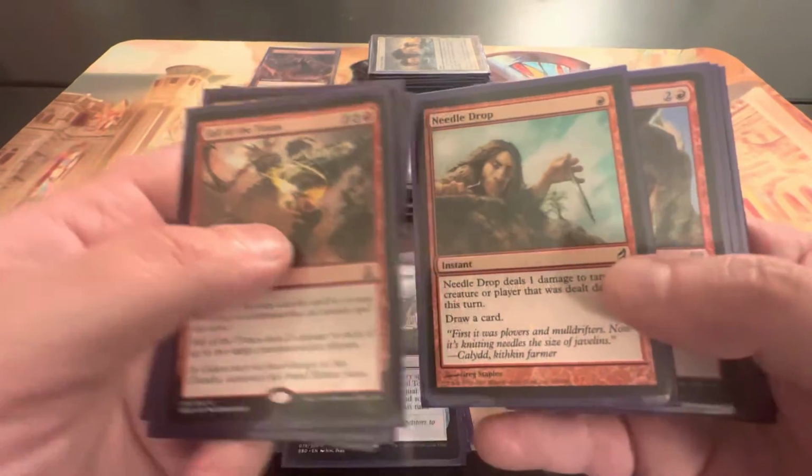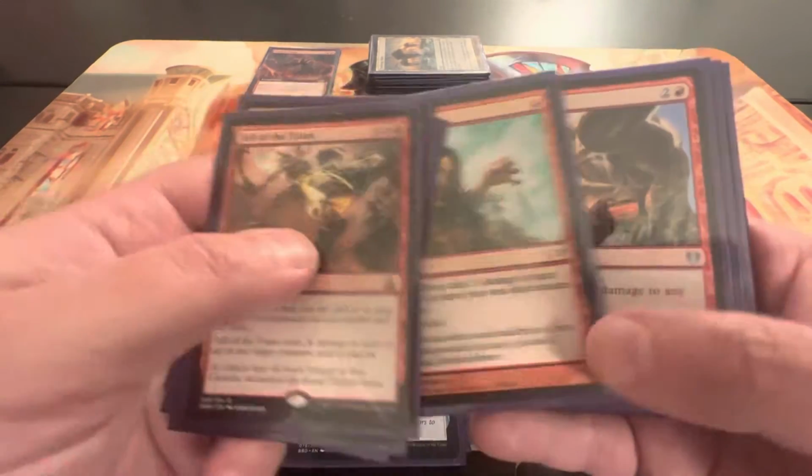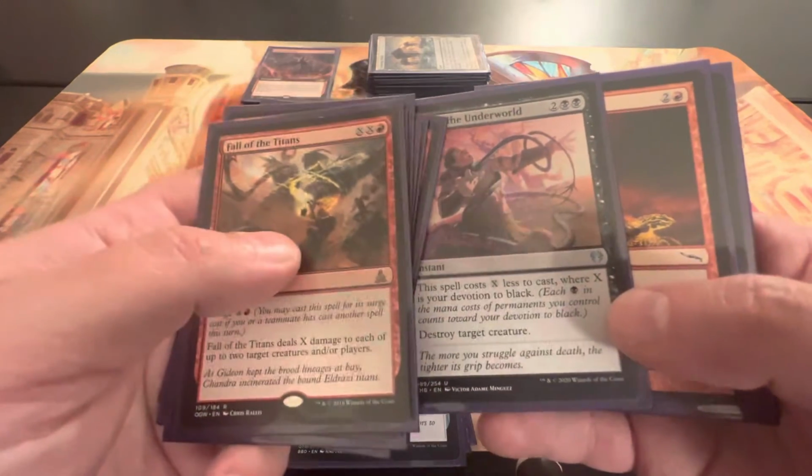Gut Shot, Needle Drop. I think this is the very thing I was speaking of. Needle Drop, 1 damage to target creature or player, but you can use it that way. Most of these are targeted damage, so you've got to be careful.